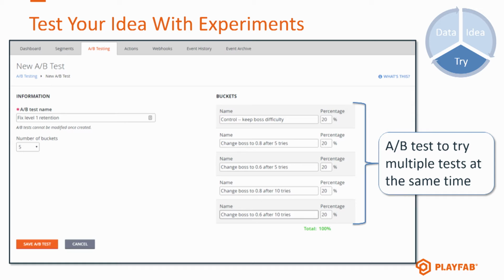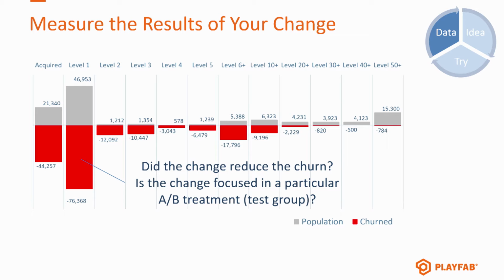So these are consistent A/B test groups that you're putting your players into. When you create this, your player base gets bucketized into these groups so that each player will get a consistent experience according to the rules that you've set. Once you've done that, you measure the effect of your change. Comparing this to the first slide, there is a significant change to the churn on that level 1 column. It's come up, it hasn't come up a ton, but it has come up some.